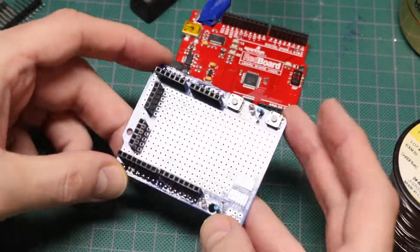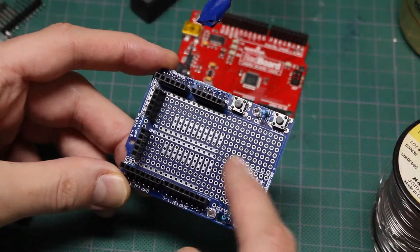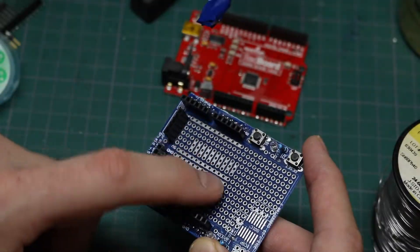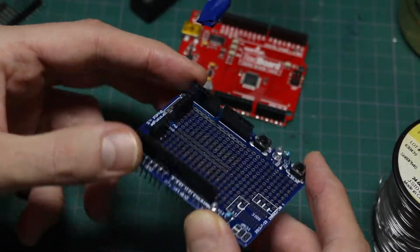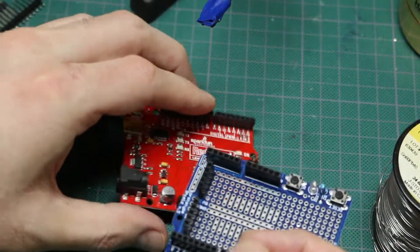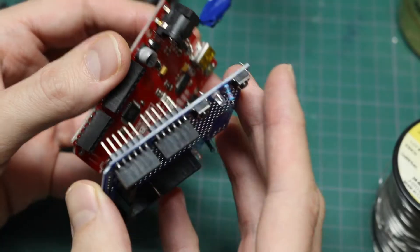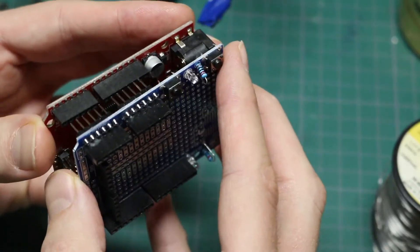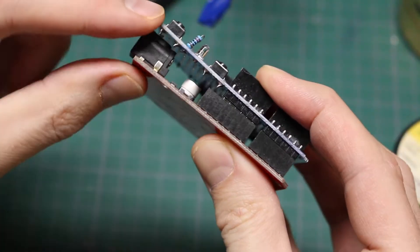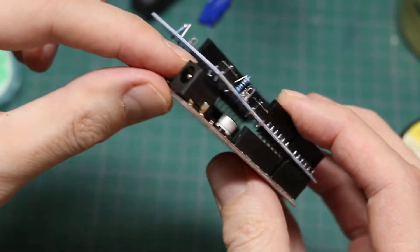I've got this Arduino UNO shield I wanted to try to use. It's meant for prototyping - it's got a couple of push buttons and LEDs, a soldering area, top side headers, and it just plugs into the UNO. But the headers are too short because when you start plugging it in and want to fully dock it, it starts clashing on the power header.